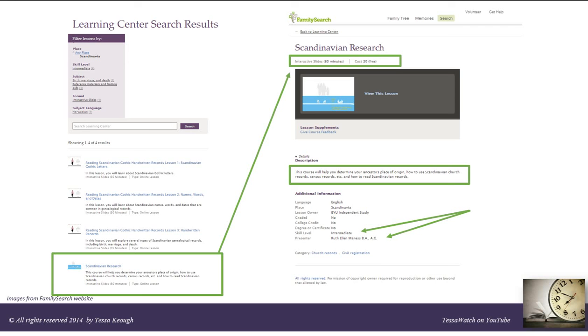It helps the organization and the presenter improve the lessons. If you have Scandinavian ancestors, these 4 tutorials would be a good introduction into records and how to read many of the early records. If you combine these lessons with some Scandinavian history, think wikis and online books, you would be well on your way to learning more about Scandinavian records.